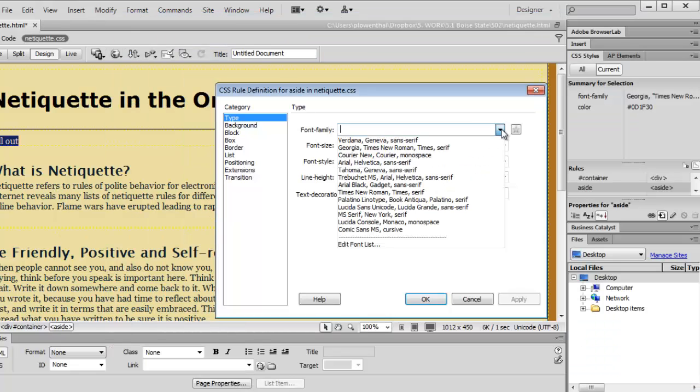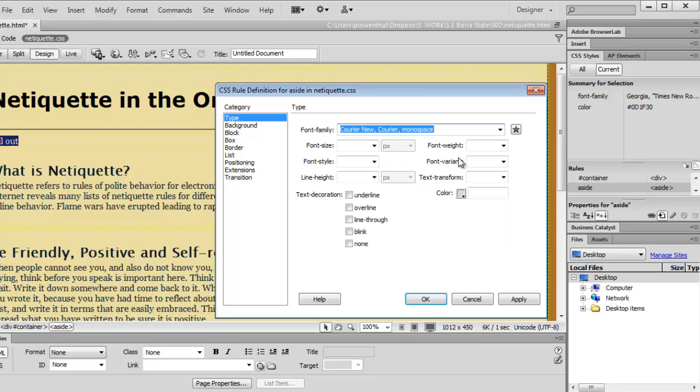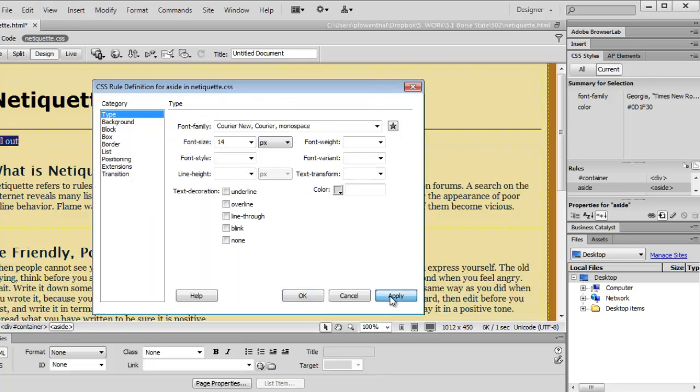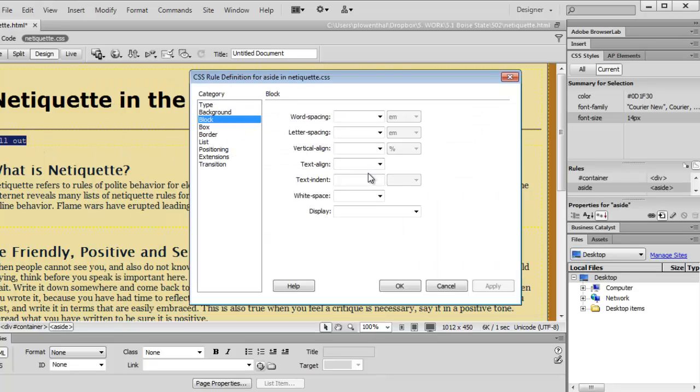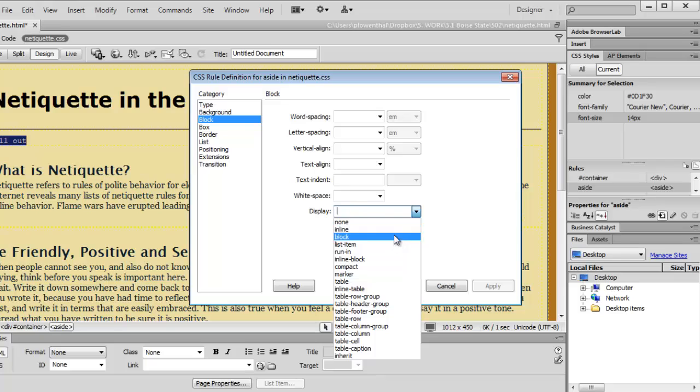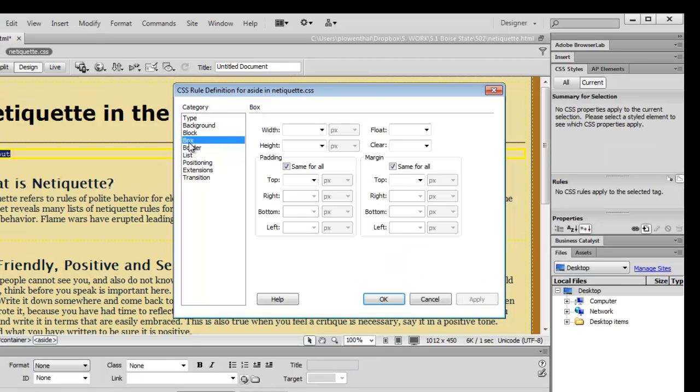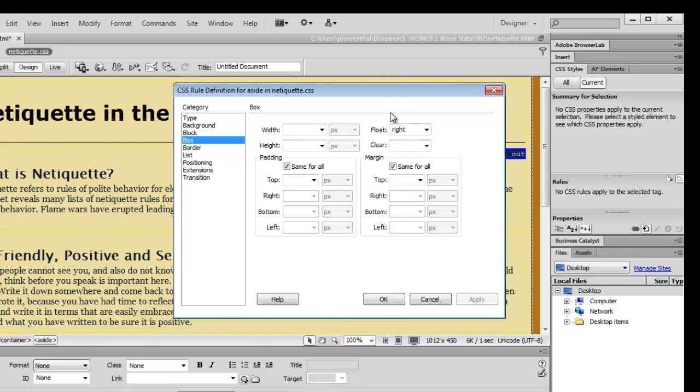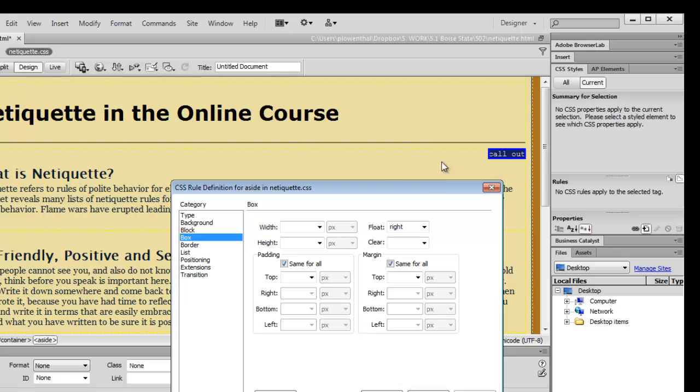So the first thing we're going to do is pick a different font. We'll do Courier New because it stands out, it's different. We'll use 14 pixels, pull it over and hit apply so I can start to see it take shape a little there. The next thing I'm going to do right away is go display to block, hit apply. Now I'm going to go under box. I'm going to do float to the right. Okay, if we pull this down, you can start to see that take shape. And this is where in width, I'm just going to give a fixed width. We'll say 390 pixels. Let's hit apply.